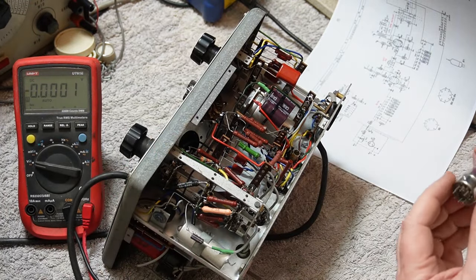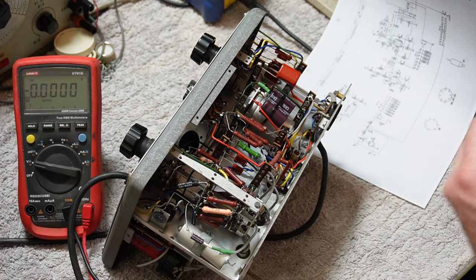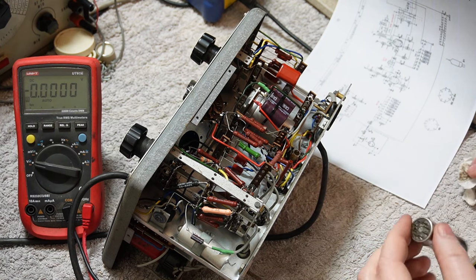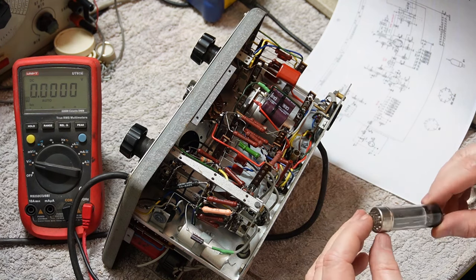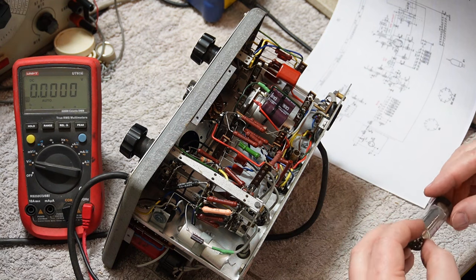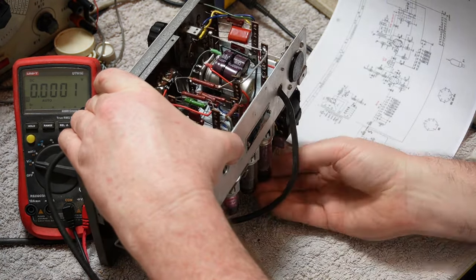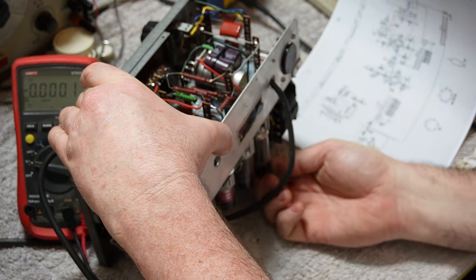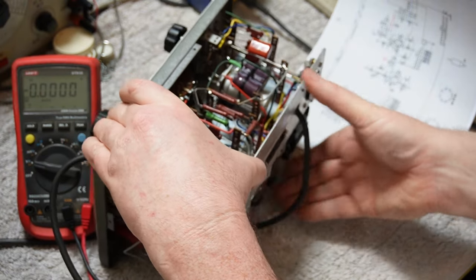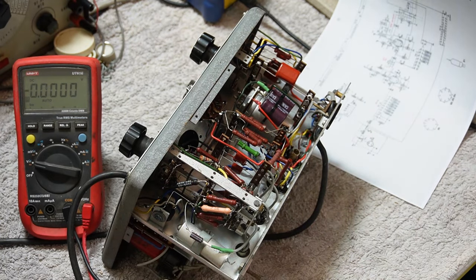Of course, I did wiggle the valves. There's definitely an AZ41. Push its head a little bit. The pins are a little bit tarnished, but I've seen a lot worse, and I would expect those to work. Let's just try reseating it, because I did give them a bit of a wiggle. Wiggle, wiggle, wiggle.